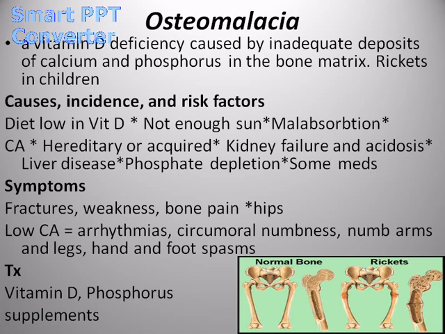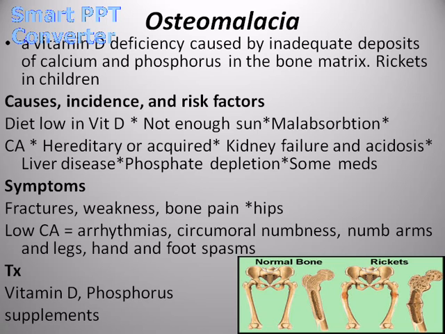Osteomalacia is a loss of bone related to vitamin D deficiency caused by inadequate deposits of calcium and phosphorus in the bone matrix. Normal remodeling and calcification of the bone is disrupted. Osteomalacia can be caused by pancreatic or liver disorders. It can also be caused by chronic kidney disease and bone tumors. The softer bones seen in persons with osteomalacia have a normal amount of collagen, which gives the bone its structure, but they lack the proper amount of calcium.